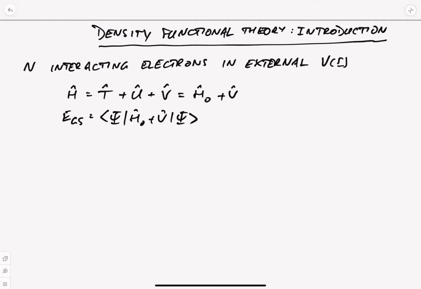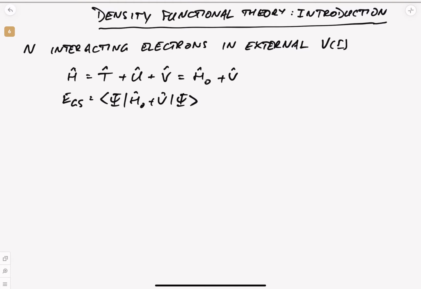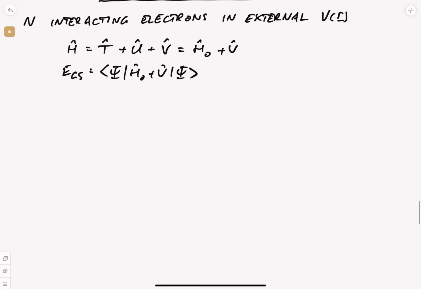state. Density functional theory offers an exact reformulation of this problem, which then allows approximations to be made to the ground state energy. It proves to be a scalable and not too expensive method, which is also accurate. So we're going to start by talking about the Hohenberg-Kohn theorems. These underlie density functional theory.